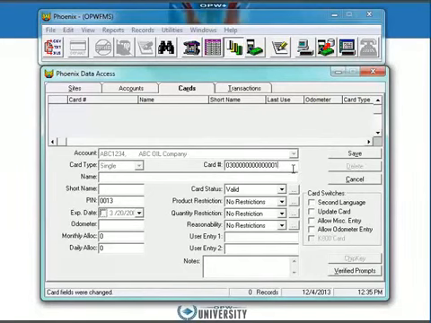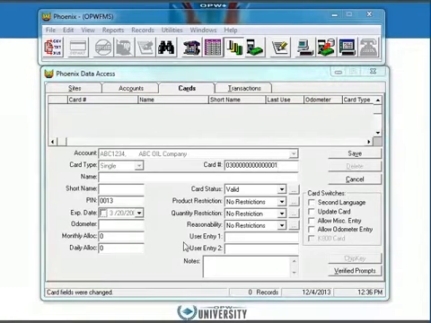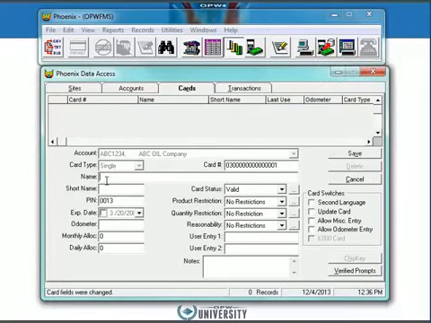Now that I've got the number added in, I need to attach a name to that, and this is what we refer to as the long name field. So this name identifies card number 1, and the short name field is a 9-character field that's passed down to the fuel system with this number when it's passed down to your System 2 or FSC 3000 controller. It's limited up to 9 characters.